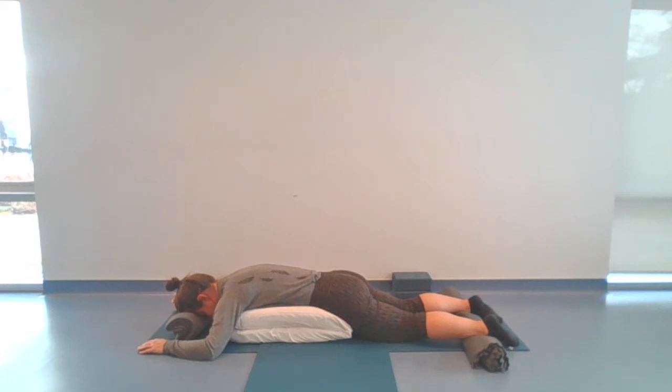Now let's notice where the belly and the chest touch down. Feel the soft support beneath belly and chest. Notice stillness and connection.